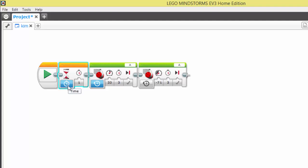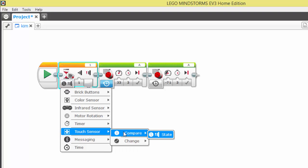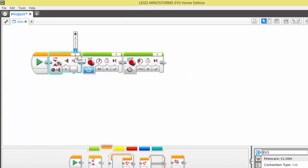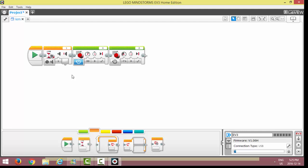So I'm going to say press the play button, then wait. If I click on this little timer, you'll notice I have a choice of all different kinds of things. I'm using the touch sensor in this example, so I'm going to select touch sensor and compare a change in state. What I mean is: I'm going to wait until the state of my touch button has changed. Right now my touch sensor is up — in the up position. I'm going to wait until it has been pressed, which will happen when enough marbles fall in the container to activate it. I'm going to check the port — I have mine plugged into port number one. Sensors go in ports one, two, three, or four; motors go in A, B, C, or D. So now when I download this program and activate it, it's going to do nothing until the touch sensor is activated — until those marbles fall in the cup, the motor will never go.